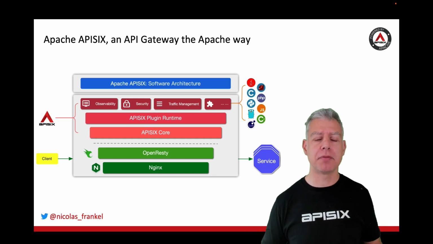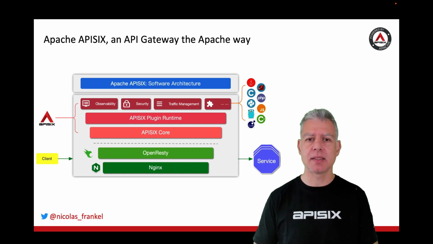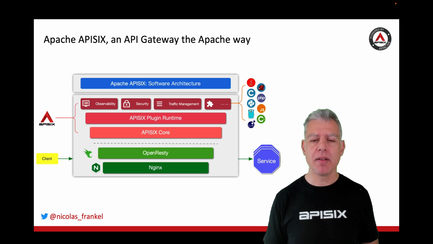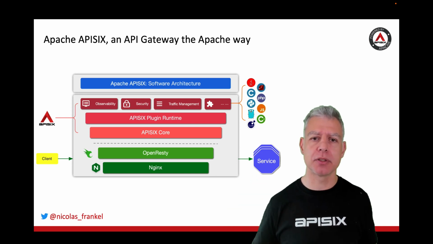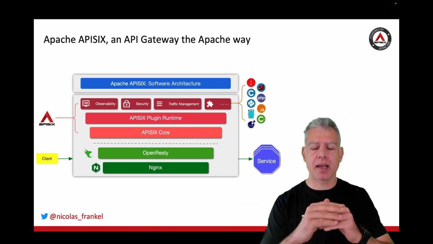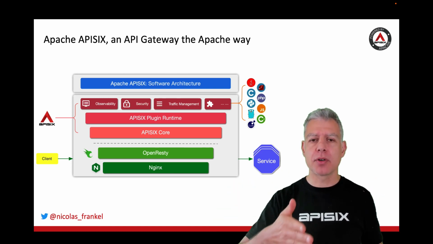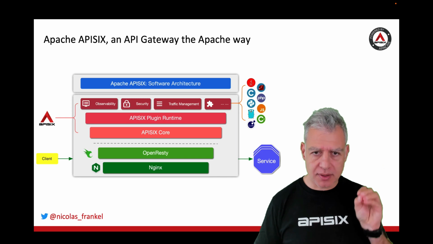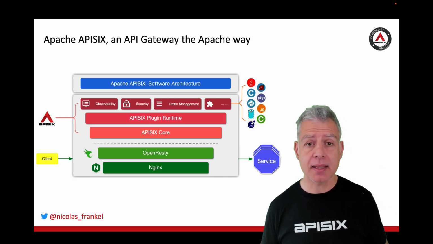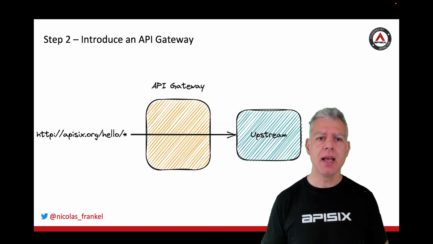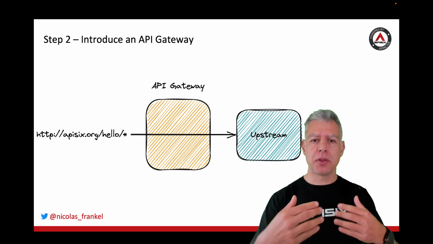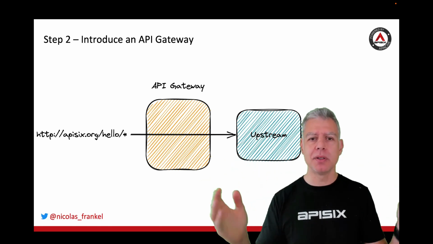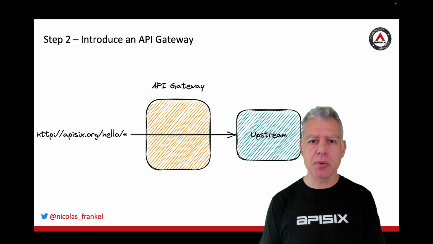As I mentioned, the problem with regular reverse proxies is you need to shut them down to change the configuration. So OpenResty is a Lua layer that allows you to script the change of configuration of Nginx on the fly. Then you have the APISIX core layer, and then a couple of plugins available out of the box. You can take from the out-of-the-box plugins catalog, or you can create your own. Anyway, now that we know about it, we can come back to how to do it. As I mentioned, everything can be solved with an API gateway. I will have a demo. Let's do it.